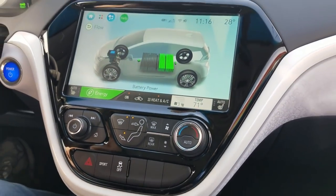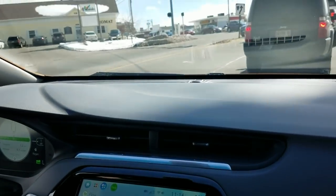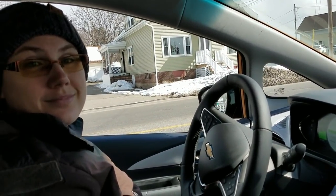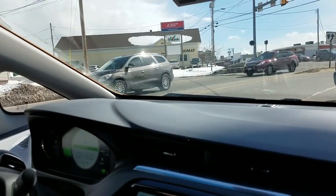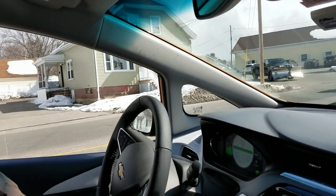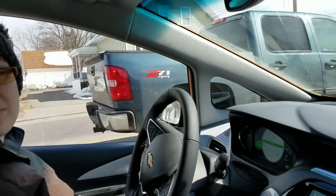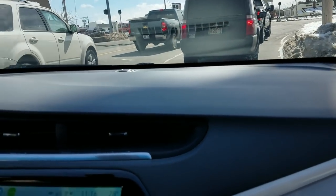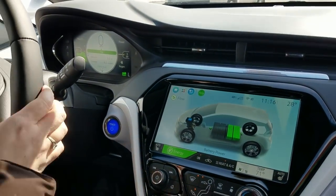I decided to bring it to the dealership, and as you can see we're back up to 81 miles — and that's with the heat on. I basically just charged it to about halfway off of their so-called fast charger, but it's not an actual fast charger. It charges at about 24 kilowatts, which is about half of what you'd get in the real world. The charger itself is rated at 24 or 25 kilowatts, but it was only delivering about 17 or 18 kilowatts.